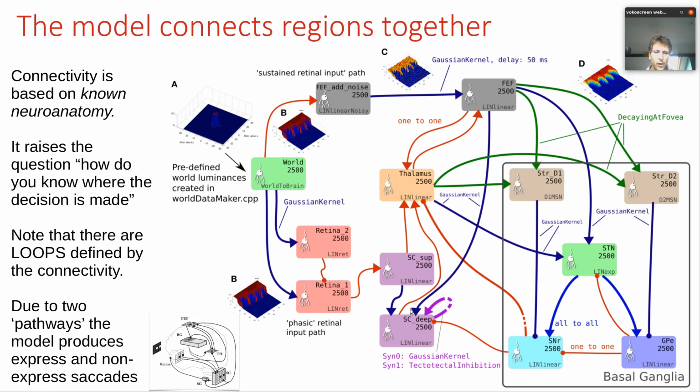So I might look at the deeper layer of superior colliculus and see that one of the targets was winning out, that the hill for the right-hand target was perhaps winning out and suppressing the hill for the left-hand target by some internal inhibitory connection. But I wouldn't necessarily know whether that competition was happening in colliculus or in frontal eye fields. So note that within this model and within the anatomy, there are loops. Information is flowing around the brain in loops, and that's really what I'm trying to get across here.